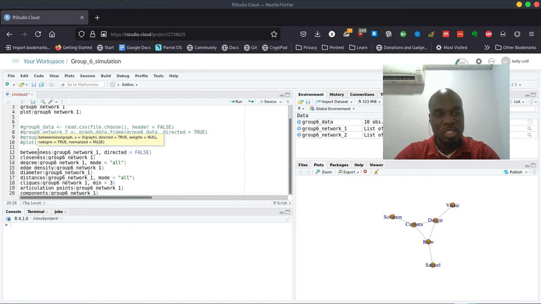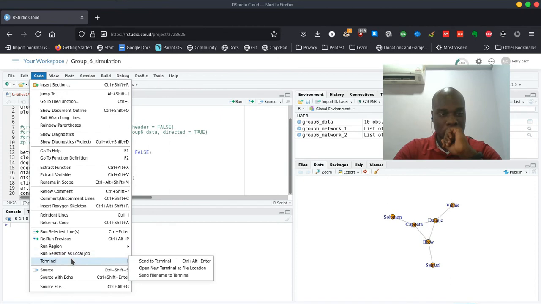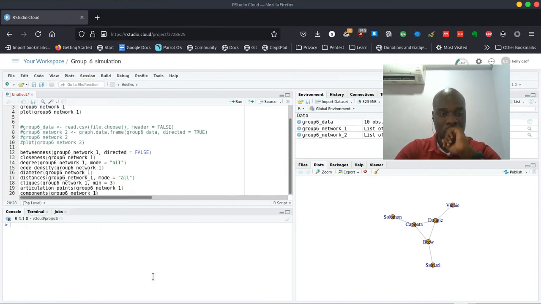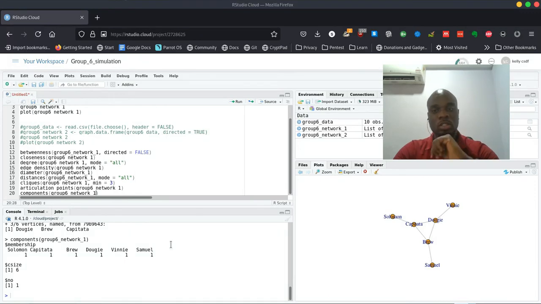So we have the betweenness, the closeness, the degree, the edge density, the diameter, the distances, the clicks, articulation, and the components. Okay, so I'm going to run this data and fingers crossed this thing works out. Okay, so let's run everything and see what it tells us.